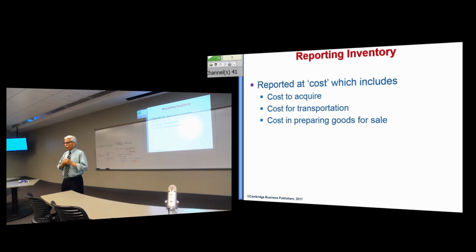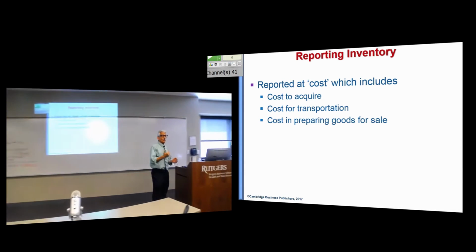When you have a cash outflow or you're committed to pay for an event, how do you handle that? Do you call it an asset? Do you call it an expense? And sometimes it's questionable. For example, packaging. If you have to repackage the items, is it an expense or is it inventory?